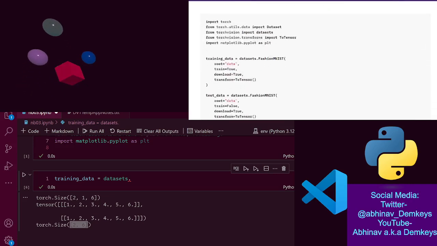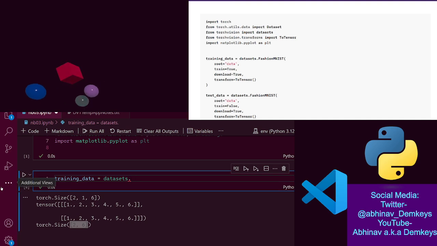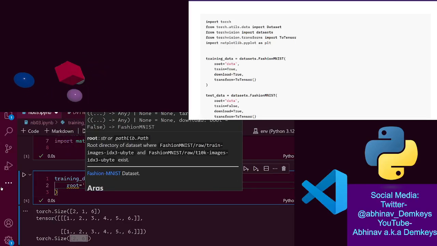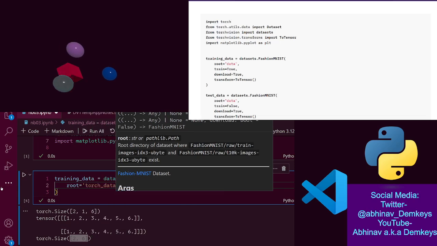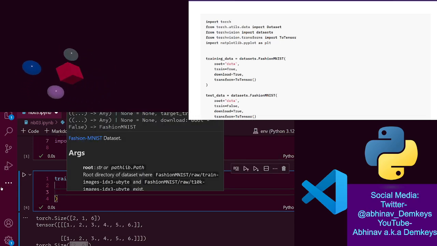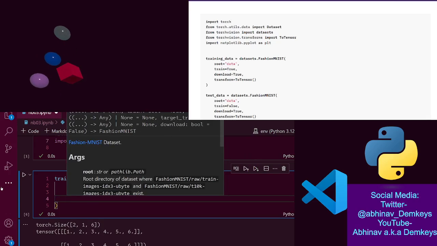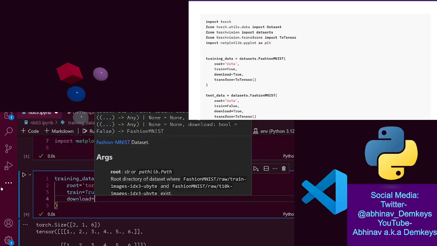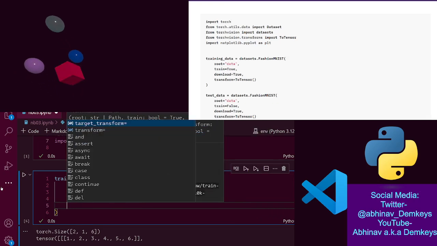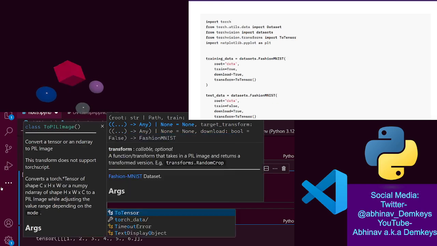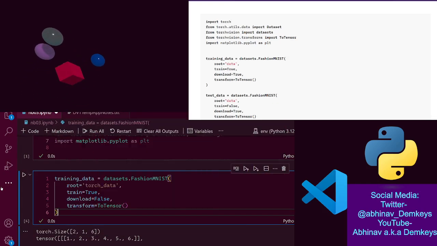So we had loading the data set and then loading the data from the data set. So let's load the data set using Fashion MNIST. The root is supposed to be, I think it was torch data. So in torch data, we have the thing. And then train is supposed to be, okay, let's say true. What was the next thing? Download. We definitely don't want this to download. Transform. So I want to test out what the thing looks like with ToTensor and without ToTensor. So of course, with ToTensor, I'm guessing the entire thing is going to be wrapped into a tensor, or maybe multiple tensors.